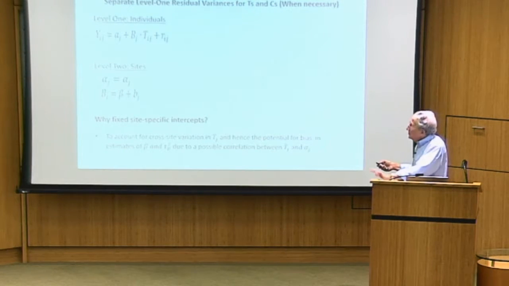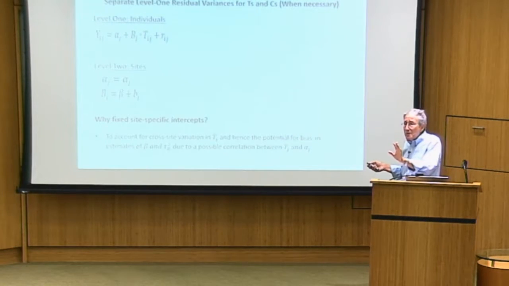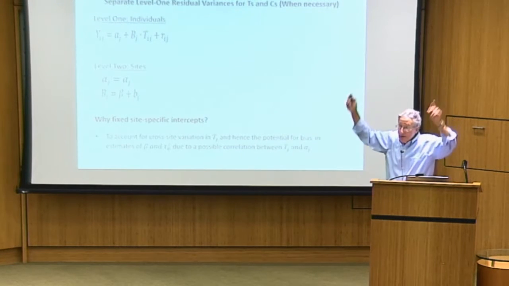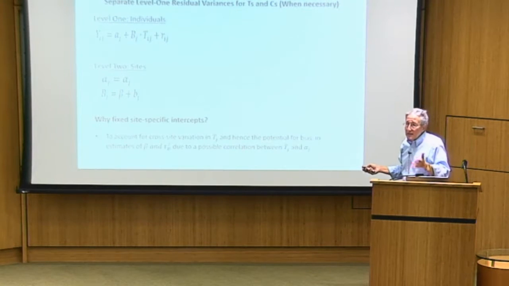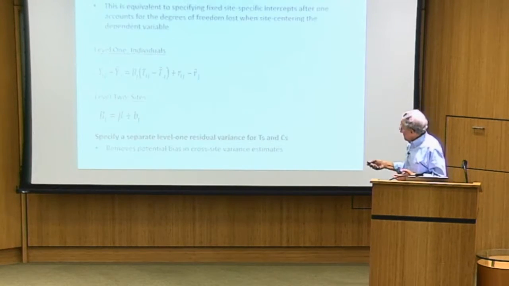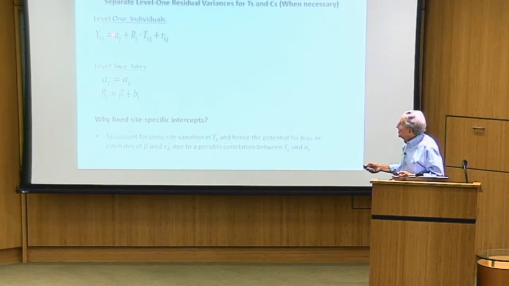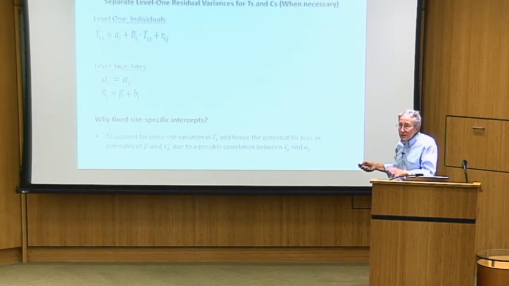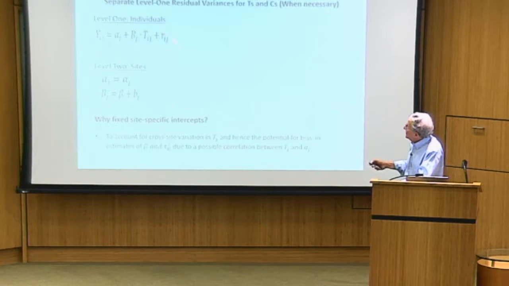It's the following model. It'll look like the theoretical model, but it'll be a little different. The theoretical model had random intercepts and random impact coefficients, or slopes, across sites. That was the first model I put up. This model we call FERC: fixed intercepts, random coefficients. It has a fixed site-specific intercept for each site, and it has an impact coefficient that varies randomly across sites. The model at level 1 looks pretty much like the theoretical model, except at level 2 the intercepts are not modeled as if they randomly varied across sites. They're modeled as fixed for each site, and they're estimated as fixed for each site, whereas the impact coefficient is modeled as if it varies across sites.